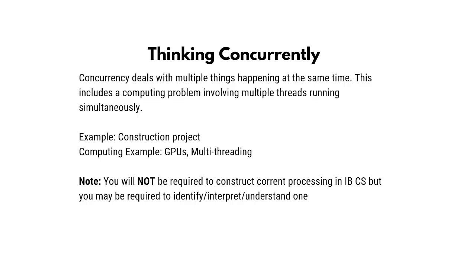And in computing, something like GPUs in a computer allow the computer to run multiple things at the same time. And we use multi-threading in computing to run multiple things at the same time in your program. One important thing to know is you will not be required to construct a concurrent processing in IBCS, but you may be required to identify, interpret, and understand one. So you don't have to know how to build one, you just have to recognize one.